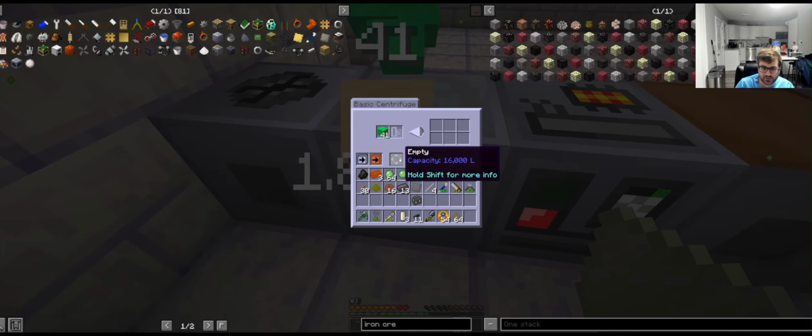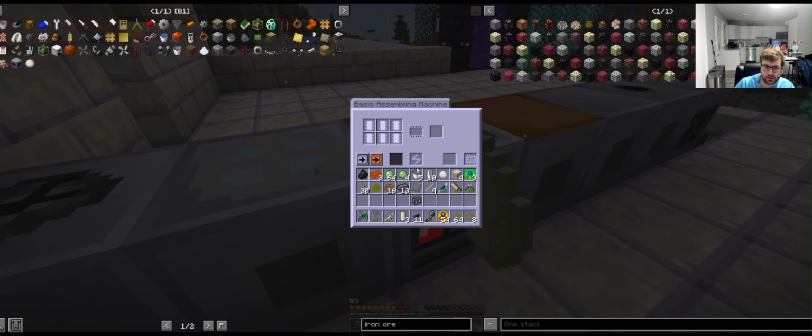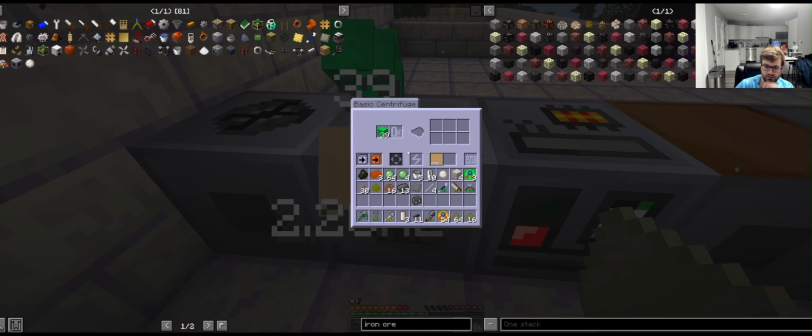What is this? Hold shift for more info. Oh. Left click a fluid container to fill or empty the tank. Right click to process one item per click. Okay. Item output. I'm not really sure with these machines. This is something I just gotta use to understand.